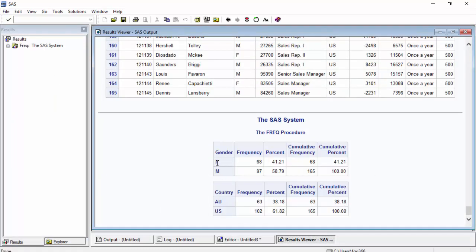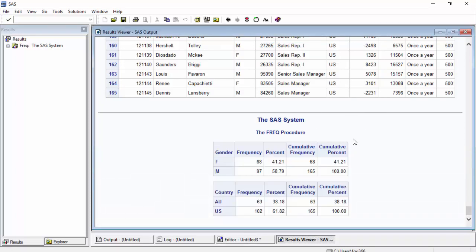So now we get the frequency table: how many F's and how many M's, how many AU and how many US, and then cumulative frequency, cumulative percent, and so on.